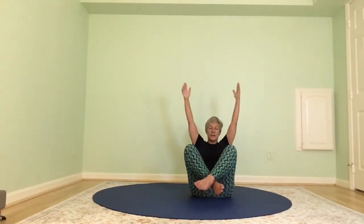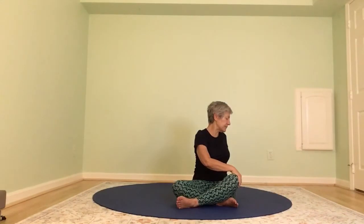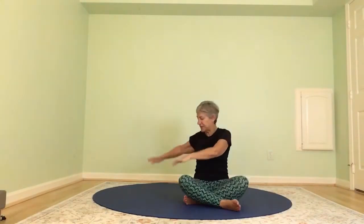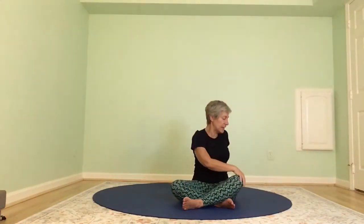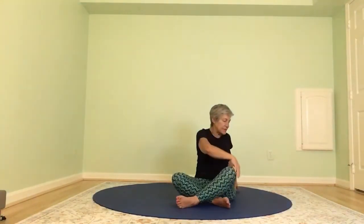Inhale, float the arms up. Exhale, as you bring your legs down, twist to the right. Inhale up, left ankle over right, arms down, twist to the left. So it's up, cross, twist. Change the cross of your ankles and twist. Up, cross, twist. So again, you could be doing this without lifting the legs.